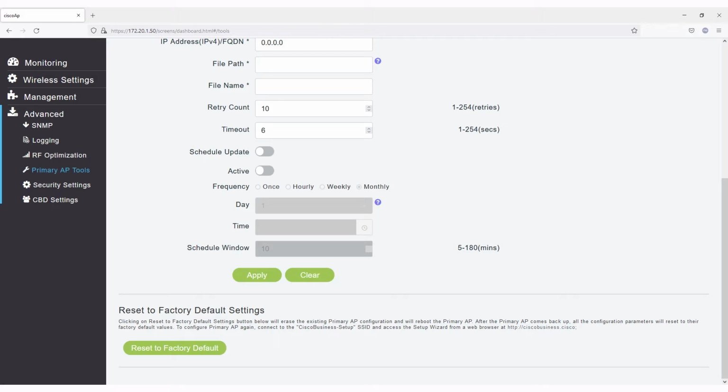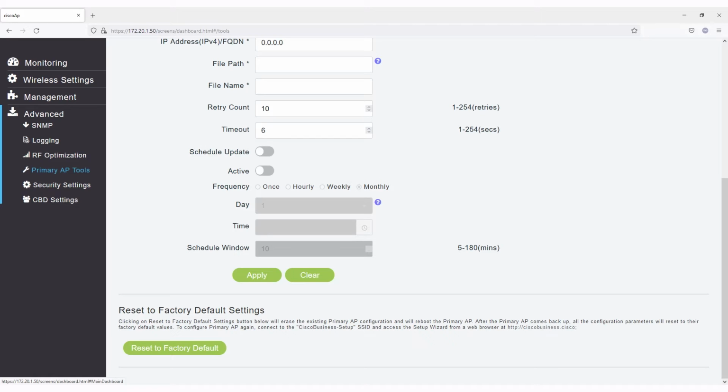Most often, you will want to do a factory reset to start your entire network out from scratch, but there might be times when you might want to do something different. For example, maybe you want a particular access point that has a configuration issue or other problem to be reset. Maybe the issue is on a mesh extender.